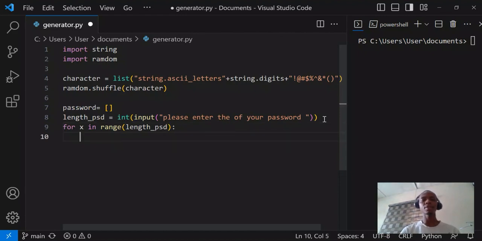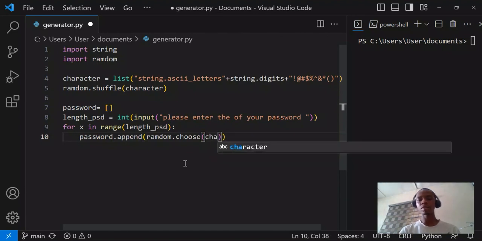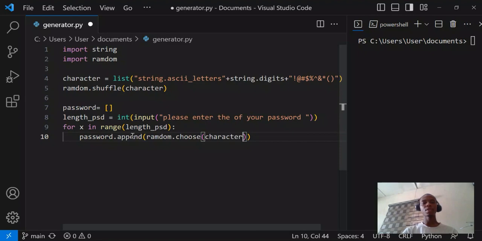I'm going to say password, which is our empty list here, dot append random dot choice characters. So it's going to choose a character and then append it to this password.